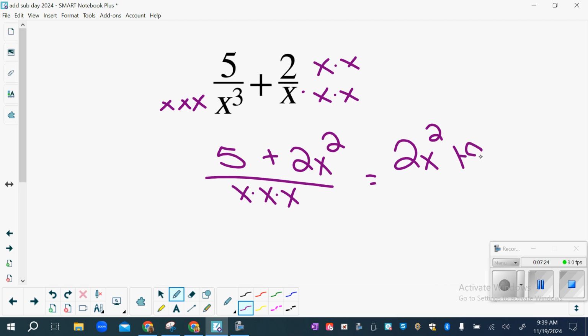Am I going to rewrite it like this so it looks fancy? Yeah, but you know what? Nothing cancels. Can I cancel those? No. That plus sign is like a wedding ring, right? That guy is trapped together. So don't cancel like that. Cool? That one's disappointing. That's our last disappointing one.